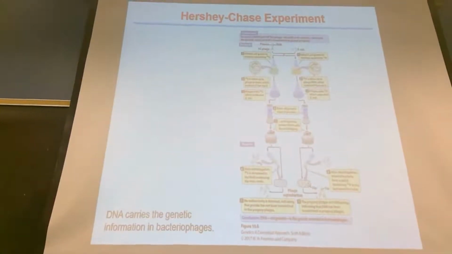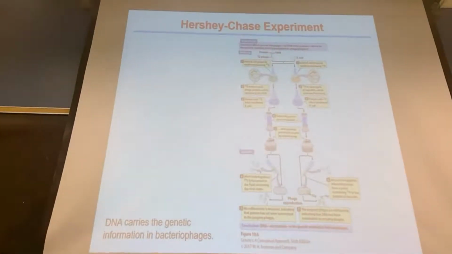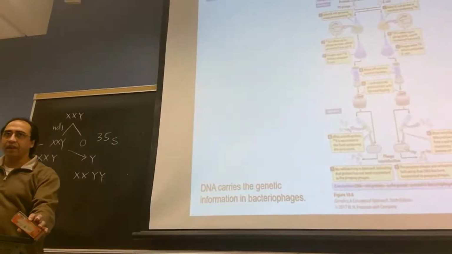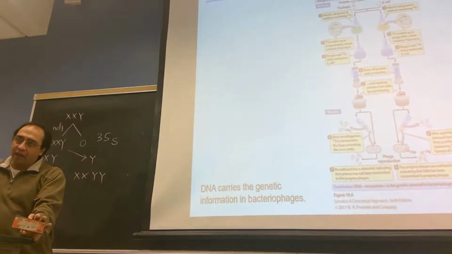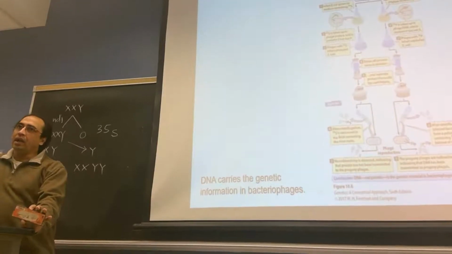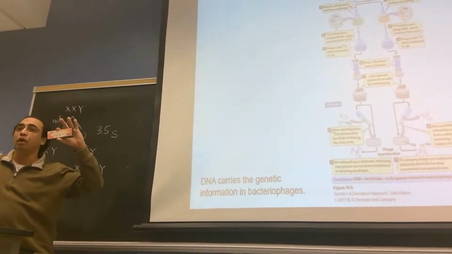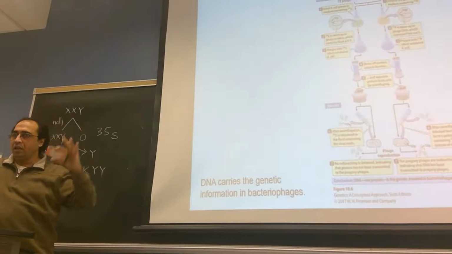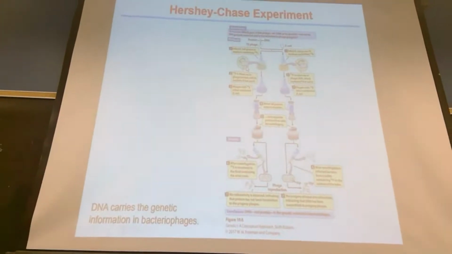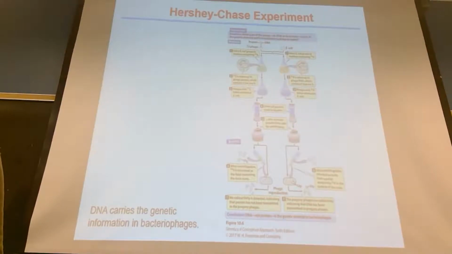The protein part has sulfur. If you use radio-labeled sulfur, that is 35S, radioactive sulfur, and incorporate it in a culture medium and grow the bacteriophage there, they will incorporate this sulfur into their proteins. So their protein will be radiolabeled. Clear this part? So in one case, they radiolabeled the viruses with 35S sulfur, so all the proteins contain the radioactive sulfur.